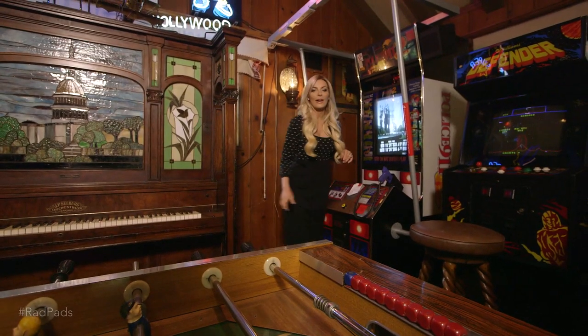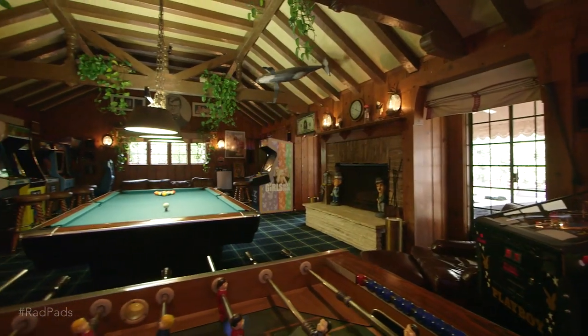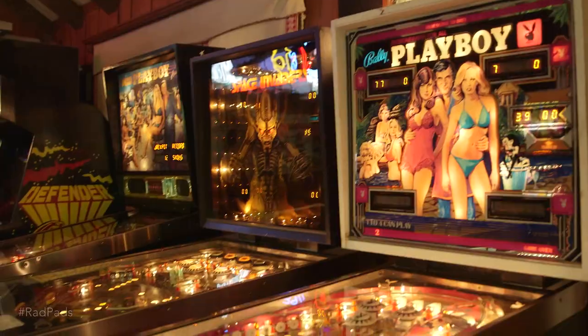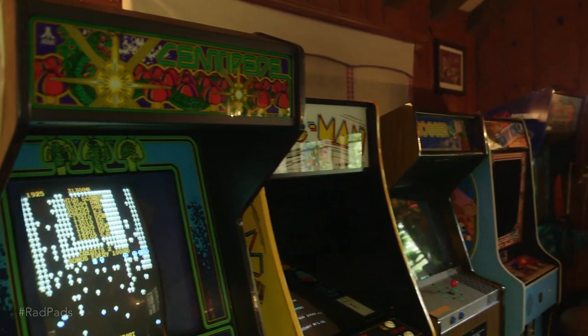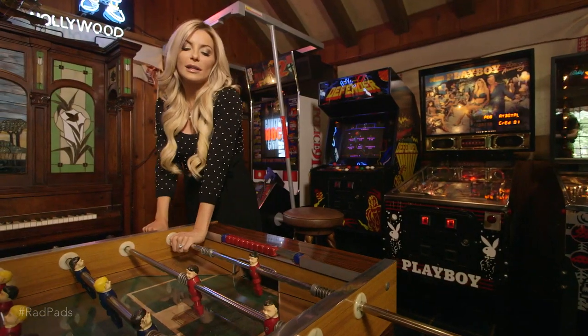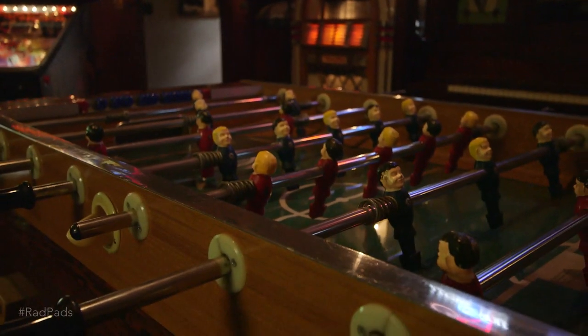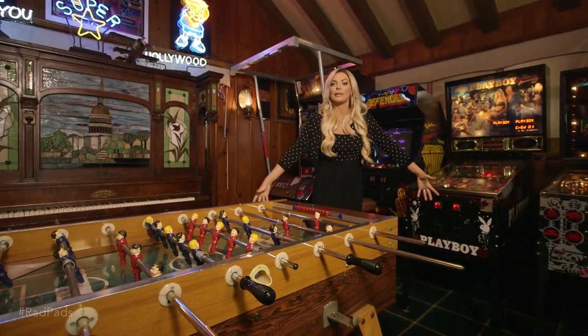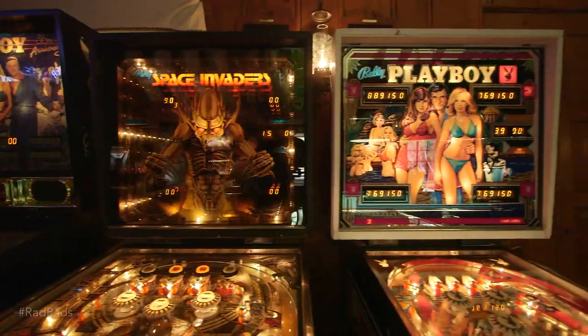As you can see, we are in the game room — it is one of my favorite places in the whole house. We have pinball machines, tons of games, a foosball table which is really fun, and also a pool table. Just a lot of fun games in here for people to play. They are all free — they don't need any coins — so it is perfect.